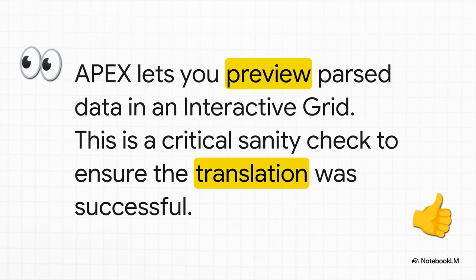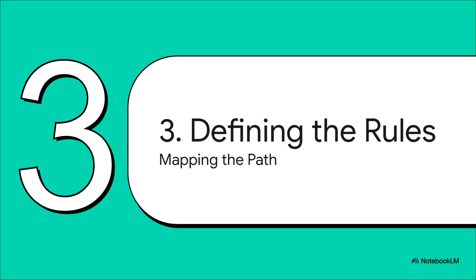And here's a pro tip. Don't ever skip the preview. Before we go any further, Apex gives us a little sanity check. Did the translation actually work? Are the columns where we thought they would be? This first look is our chance to spot any issues early, and trust me, it can save you a massive headache down the line.